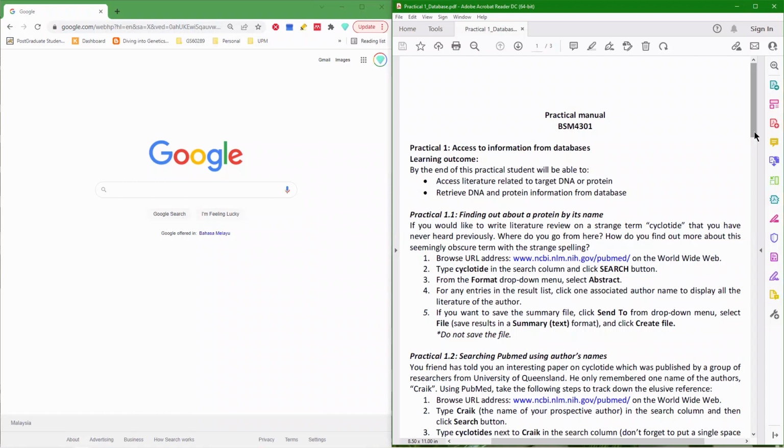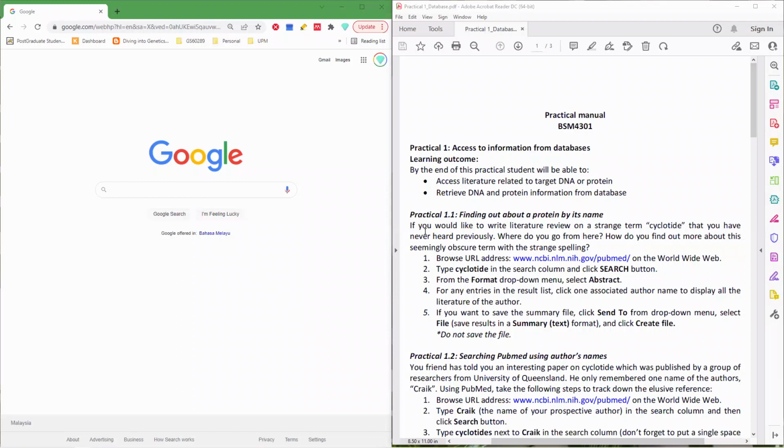This practical is divided into 7 parts. If you look at the practical manual beforehand, we'll touch on how to navigate around NCBI PubMed, then the NCBI nucleotide collection, and the last part is UniProt, which is a protein database.